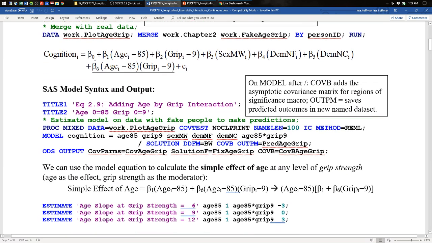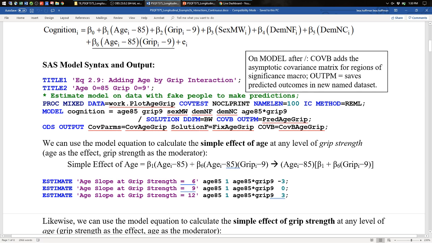So here's where we're at. We looked at an example earlier in the semester. It was 2A that just had this first line of the model, or this one up here. Main effect of age, main effect of grip strength, gender, and 2 dementia groups. Do you remember this example? So these are older adults. This is fake data, but it's generated based on real data, where we're controlling for age, grip strength as an indicator of physical function, gender, and then there are 3 kinds of dementia groups. There are people who never have it. There are people who are going to acquire it at some point during a longitudinal study. And then there are people who already have it, so this is the first occasion of a longitudinal study. That's the story. They have it when they start the study.